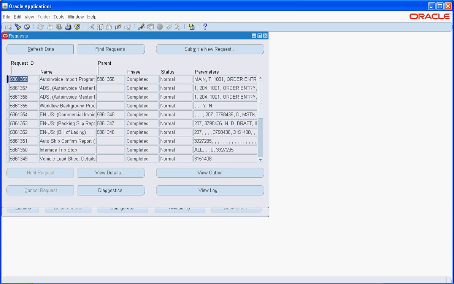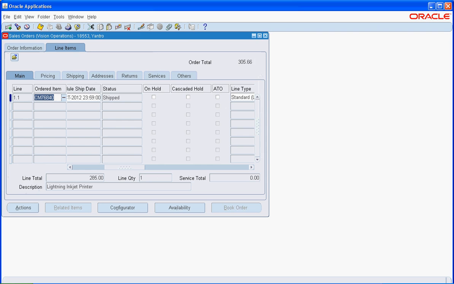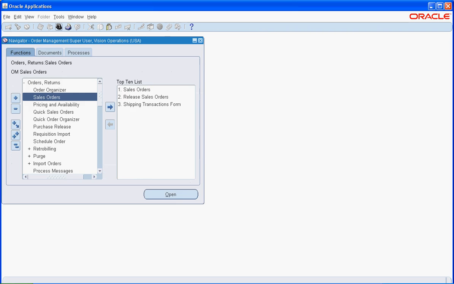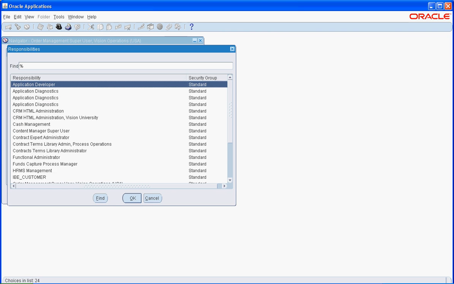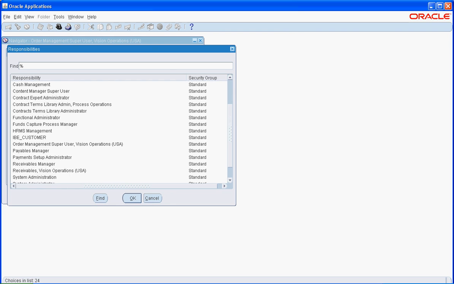Make sure our background process is completed. After workflow background process completed, we have to run the receivable return operation. It's the responsibility we have to change.